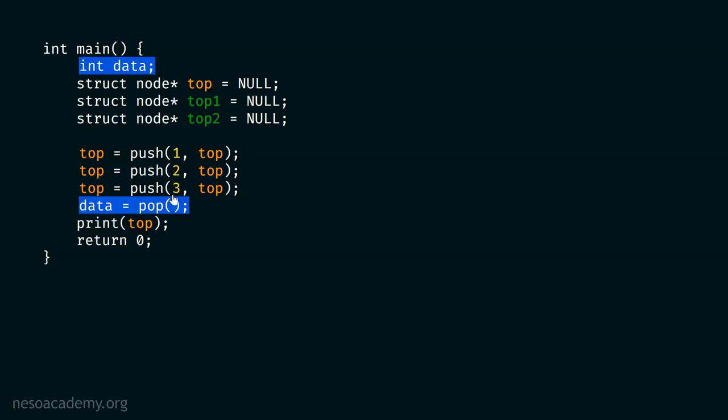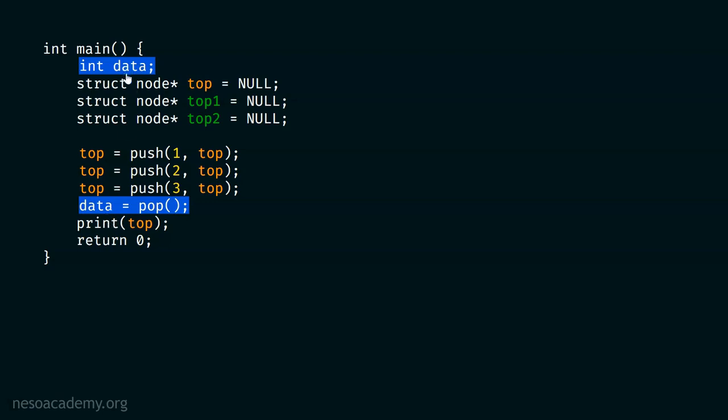That means we have to delete this element, and we know that our traditional pop function works in this way: it deletes the topmost element and it returns the topmost element back to the caller, right? So this pop function will not only delete this element but will also return this element back to the caller. And definitely there must be some variable over here which will receive that value.